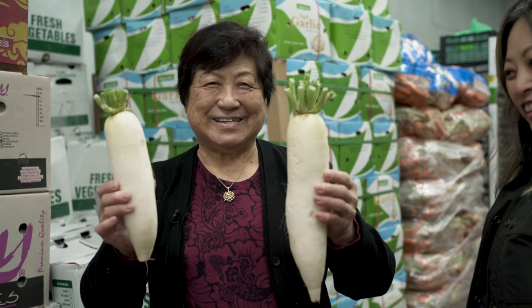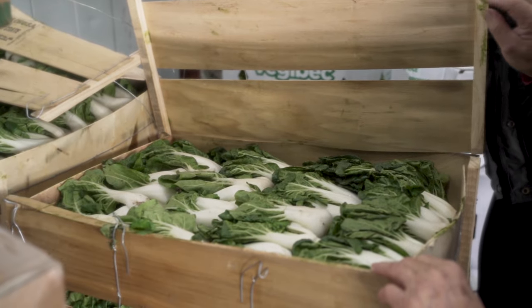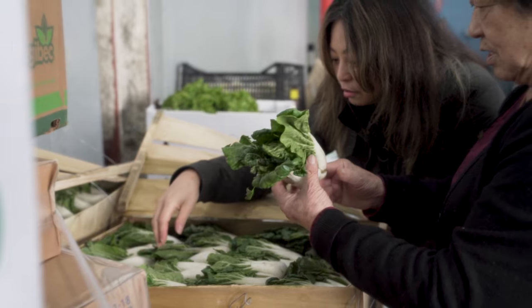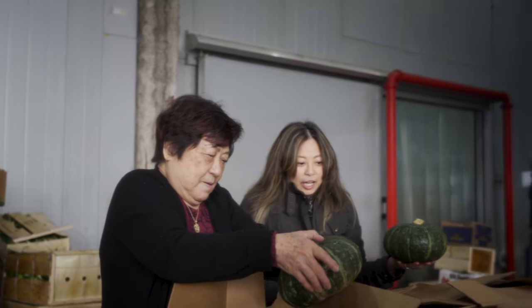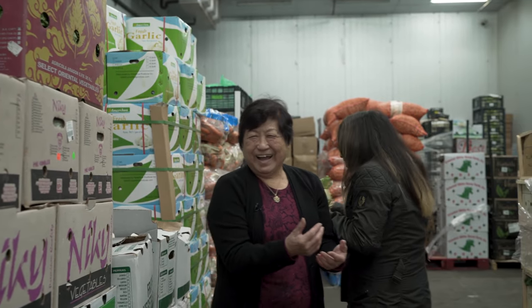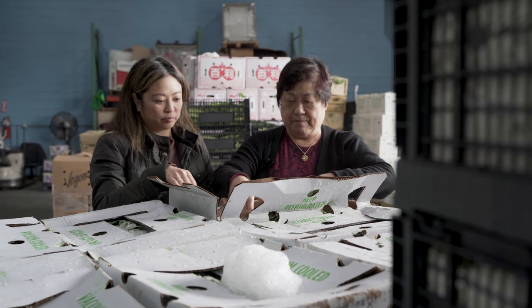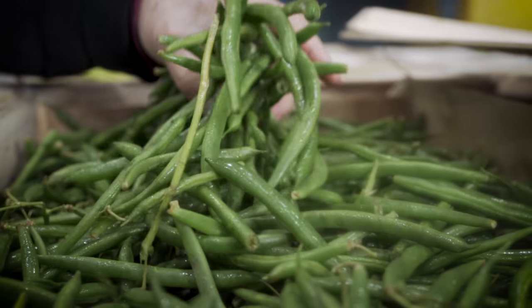You see the happy look on her face? I love it. She loves the vegetable and tries to teach her kids how to know the quality and how to cook. Because I grew up with a mom who has a green thumb, it's implicitly expected that I have a green thumb too. When I showed my mom what I wanted to do, she saw the vision with me. She was like, oh, this can be fantastic — this could be something really awesome. It's carrying on my parents' business, their inspiration, and bringing it on to ours.